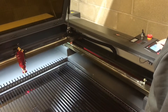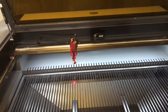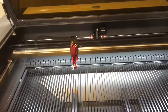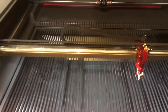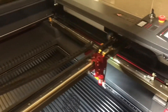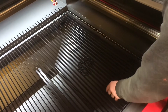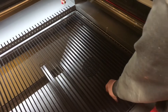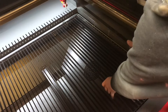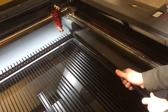You can jog the machine around a little bit. It has that little test laser — just a normal red laser — so you know where you're going to be cutting. I like how the knives are removable, so if you're making a large cut and you want the piece to fall through, you can just remove the knives that you need and then you have a more open area if you need the parts to evacuate.